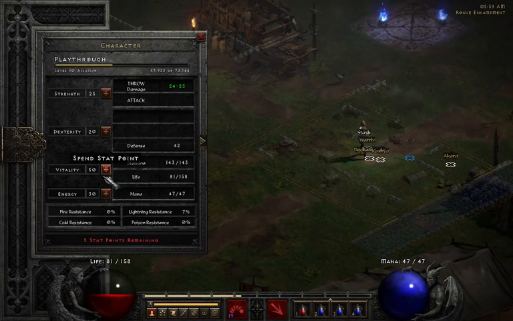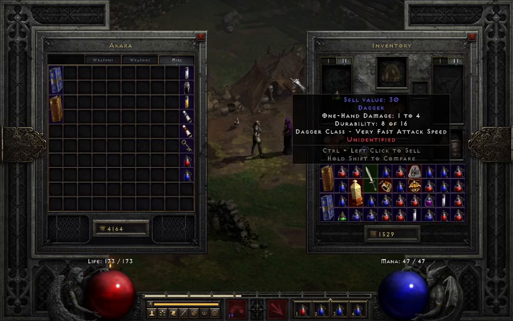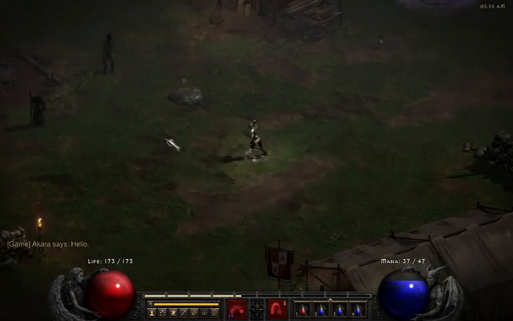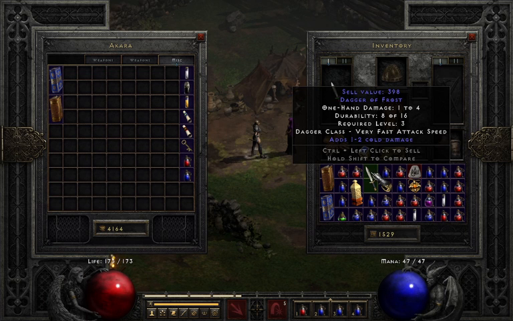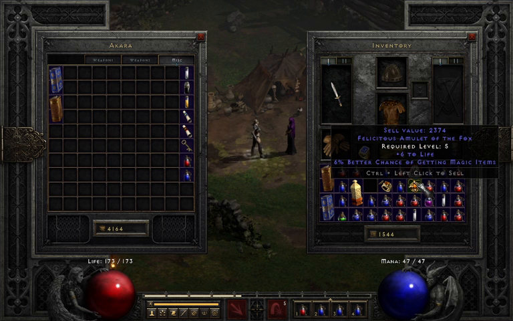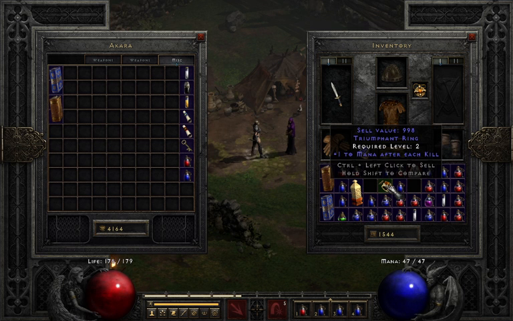I still have 5 points to put in my vitality. Burst of speed to run around town. So I'll replace that other one just because this one will do a bit more damage. Not that it really matters, but it's better than having a cracked one. 6 life, 6 better magic find. Not bad at all. 1 mana after each kill.